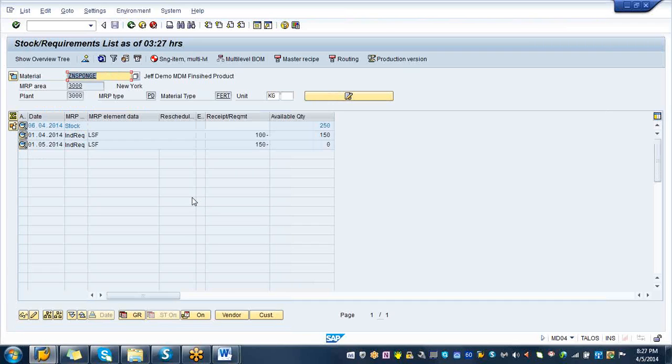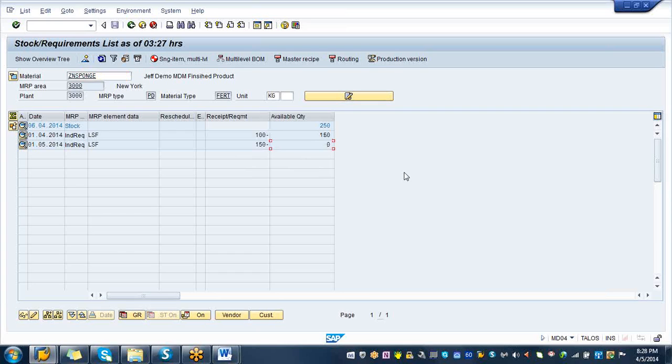So when I come to this screen, what I could see here is I have a stock of 250 and I have a requirement for 100. That's going to be 150. Then if I come back here, there is another 150, so 150 will be sufficient to satisfy.